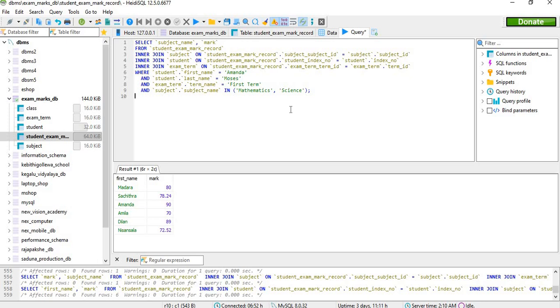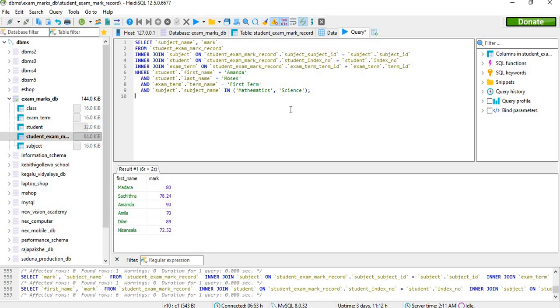This is a special mention. When we are retrieving different values from the same column, mathematics and science both belong to the subject name column, no? So when we are retrieving data like that, we must mention the data within brackets using IN, or else you may face errors.